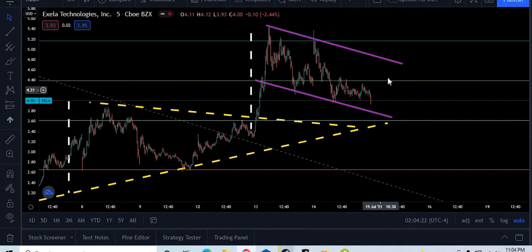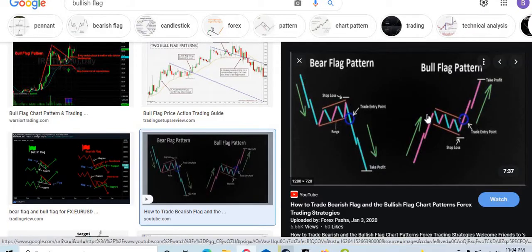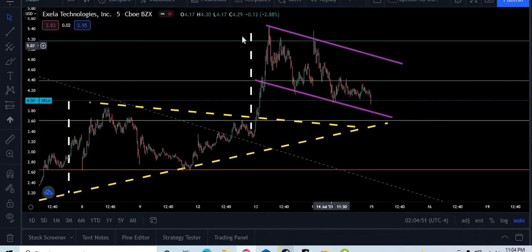So what I'm seeing now is sort of a bull flag formation. I think it's kind of bouncing up and down here, and I think there's some bullish sentiment and it's going to go back up. Not financial advice, just my own opinion. We can see the bull flag pattern rising up, kind of bouncing around and going back up. That's what it looks like to me — I could be wrong about this.